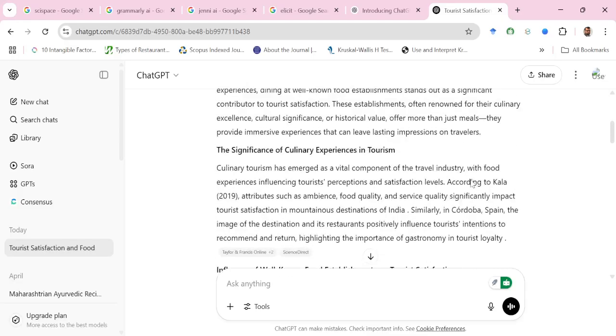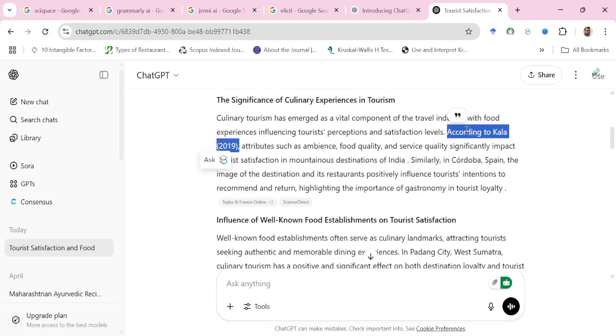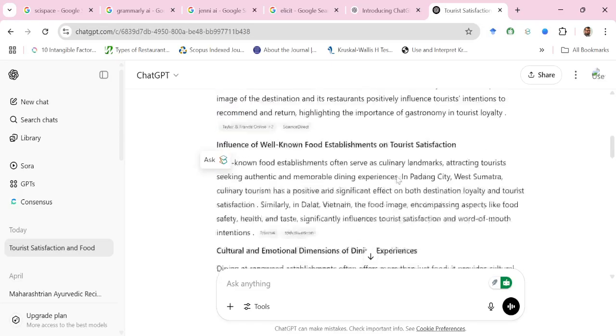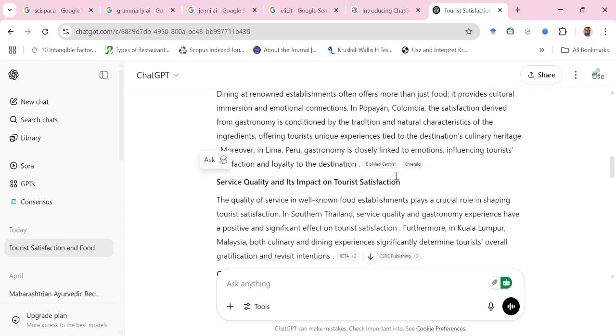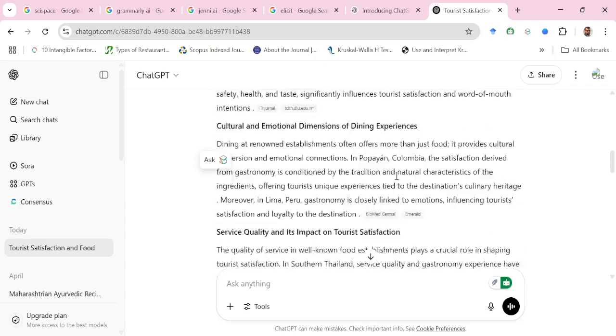So you see here it has highlighted the content on culinary tourism and mentioned according to Kala 2019. So this is the in-text citation which it has provided in a correct format. This is quite correct, and this is quite impressive. It has given us the introduction.